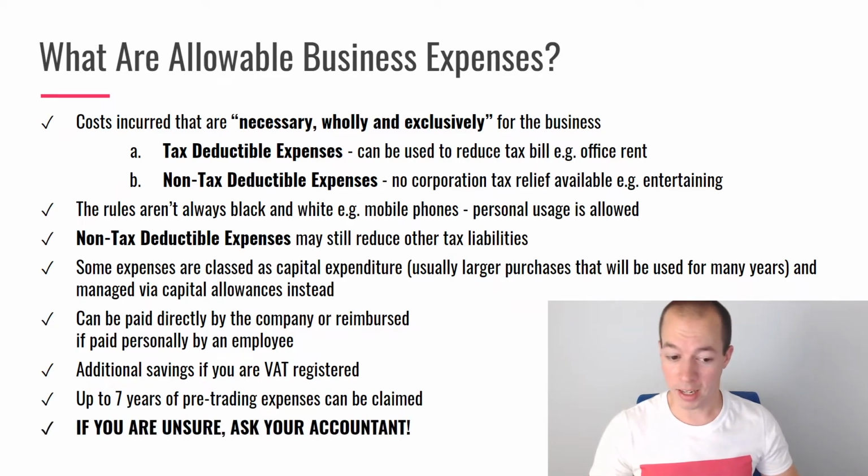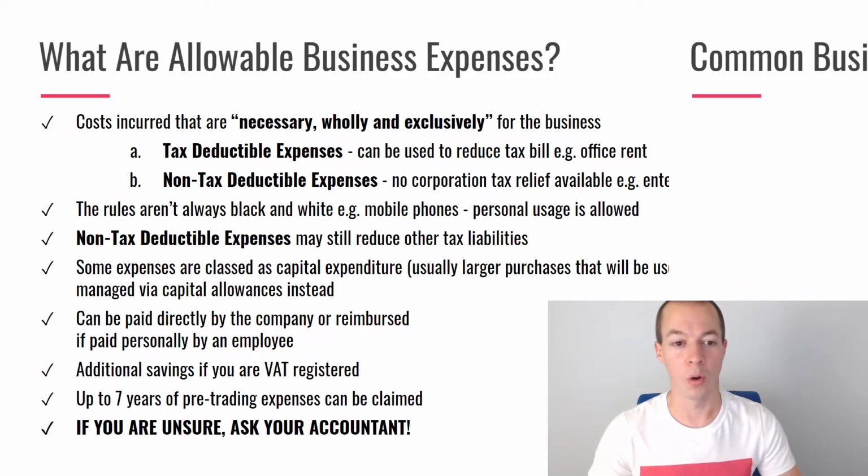Before I go on to the next slide, if you're unsure about anything, ask your accountant. Like I said earlier in this video, I am not an accountant, so always double check this with your accountant. What I usually do, if I'm not sure about buying something, is call my accountant first, or email them and just ask them, is this an allowable business expense? And then sometimes we'll have a discussion about whether I can justify it as a wholly business purchase or not, and then they'll come back to me whether they think it is viable or not.